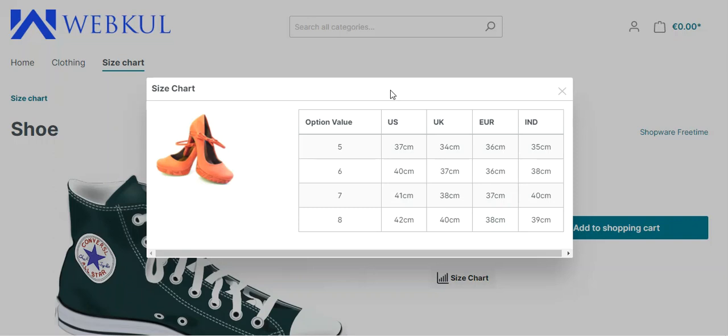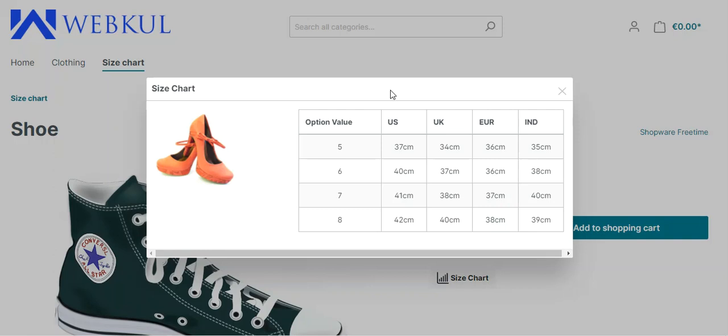Now this particular plugin allows the admin to easily create a size chart for their Shopware products that require one. The size charts can be referenced by the customers to identify their accurate size. This plugin will definitely be a help to the customers as they can easily check their fit so that they can accordingly select their product size and can place the order thereafter.